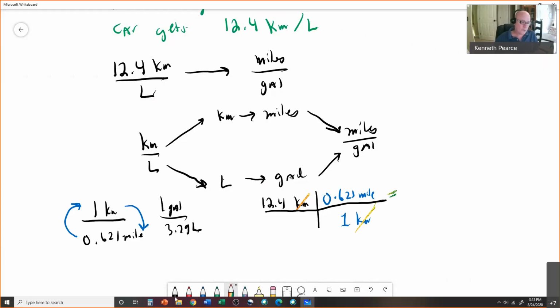And I got 7.7875. Now, I generally don't round until the very end, so I'm just going to carry some extra digits, even though, strictly speaking, if we stopped there, it would be 3 sig figs, because we have 3 over here and 3 over there. But I'm going to keep a little bit extra for rounding purposes so that we don't end up with rounding errors. And now we'll go ahead and do the gallons.